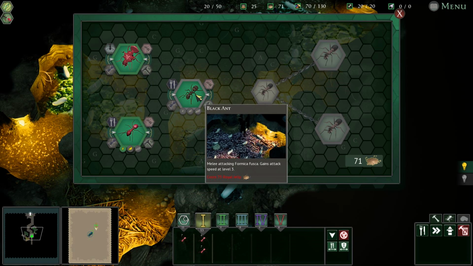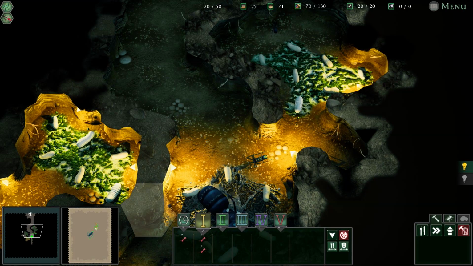Upgrade our troops. How do I get this? I need 75 royal jelly to unlock black ants for my main colony.